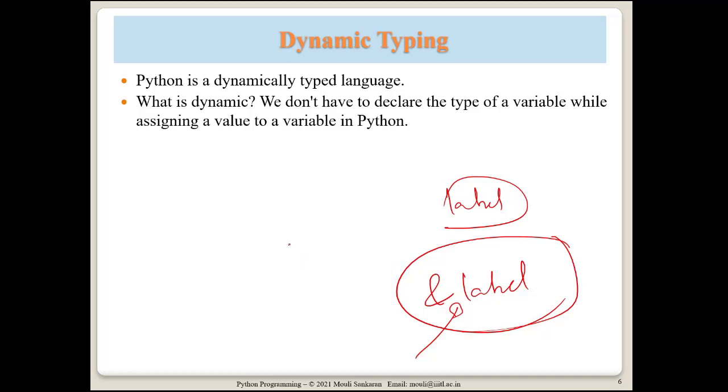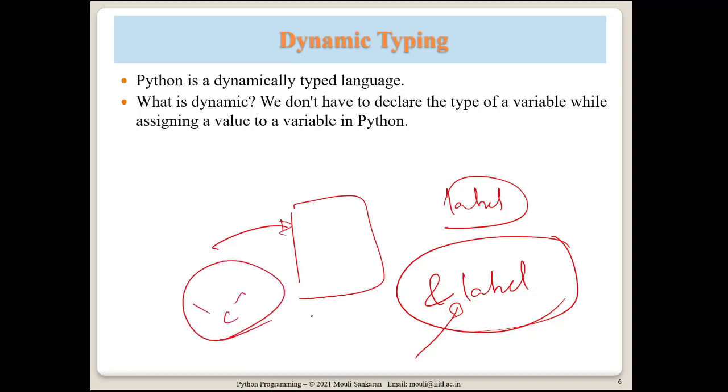I'll tell you the reason why they have restricted you from accessing the address of a particular object: that's a cause for error. In a C program, mostly what you do, by intent or by mistake, both ways, you can make your program crash, because you can access the memory where the variable is stored and then play with it. Even a string or any variable, you have the freedom to play around with its address.